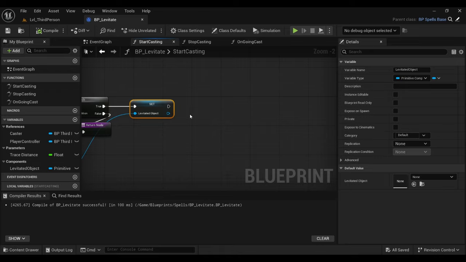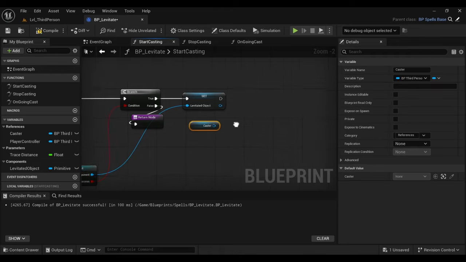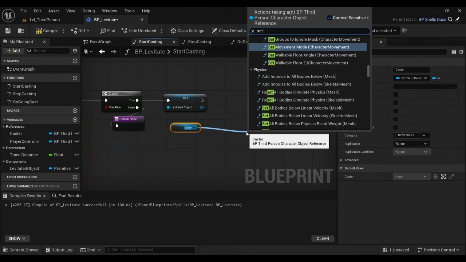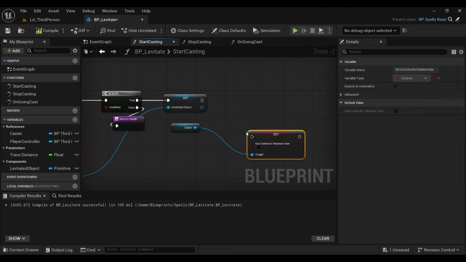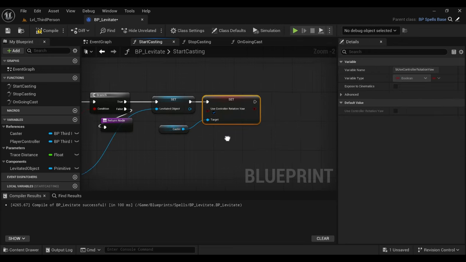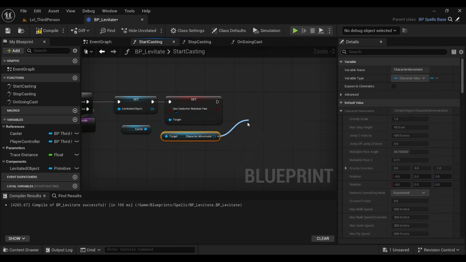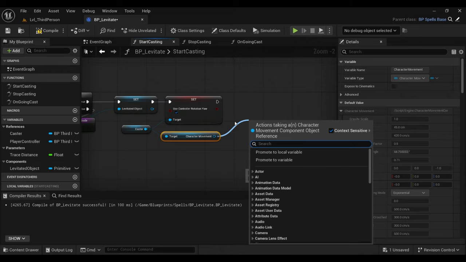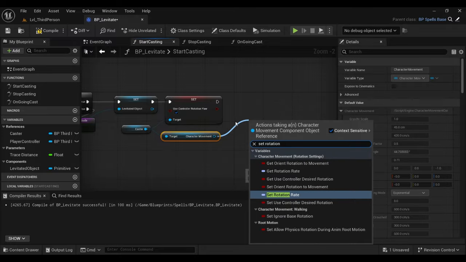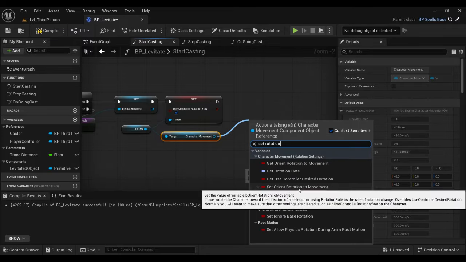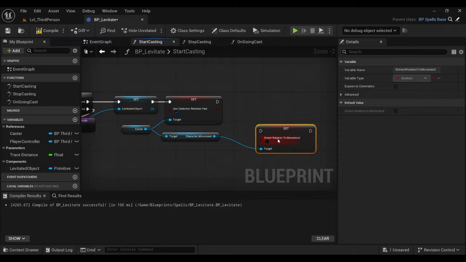Okay. Now, let's get the caster. Then let's set use controller rotation yaw to true. Then get the character movement. Set orient rotation to movement to false.